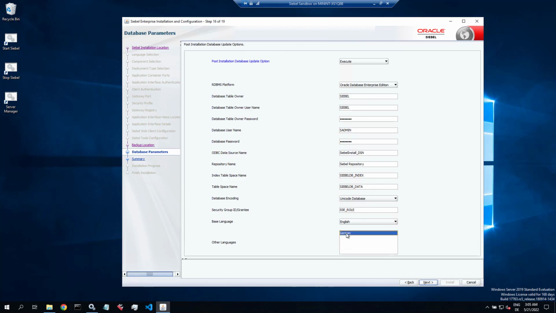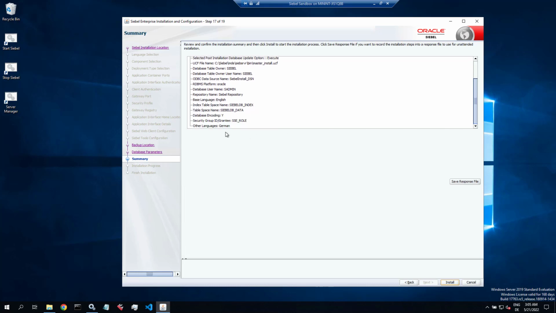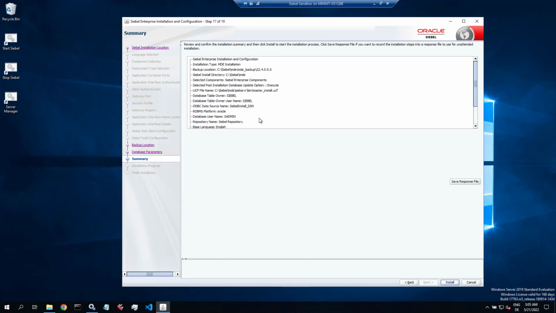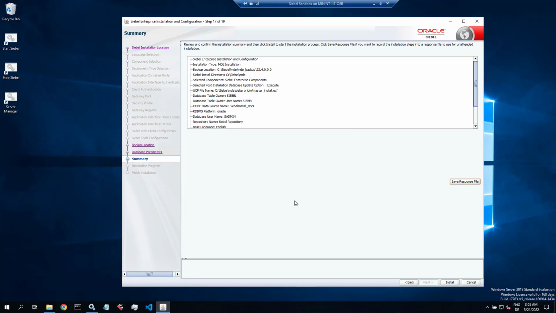If you have multiple languages, like here, make sure to select these languages before I click next, and then double check that they are actually listed in other languages. Otherwise, they don't make their way. The C data, etc. import will not import the language-specific stuff. So, due diligence, we save a response file. Maybe we can reuse that response file when we update to 22.6 or anything after that. And well, let's hit install.